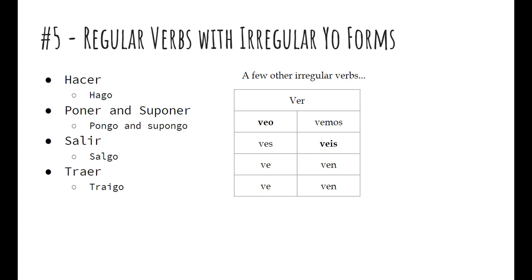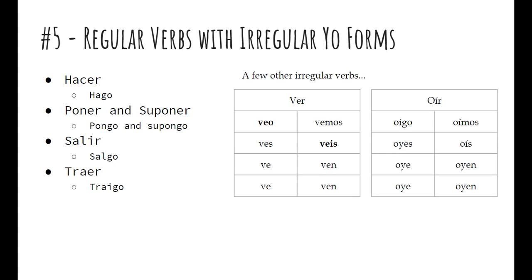The vosotros form I pointed out here because it does not have an accent. This one is like your sois, your vais. A few of them that we've had that are very short don't have an accent. This is not technically irregular. It's all one syllable, and the natural accent would fall on the strong vowel, which it does. We don't want to change that. So it's vais, but there is no accent written there, which is kind of abnormal, so I pointed it out. And then also we have the verb oír. So we have oigo, oyes, oye, oímos, oís, oyen.